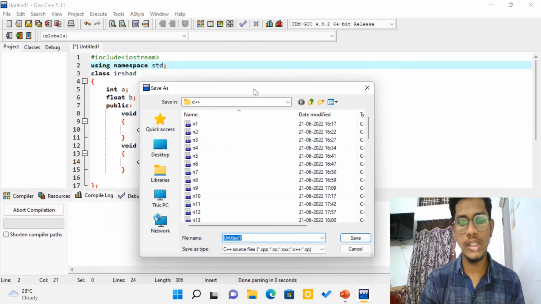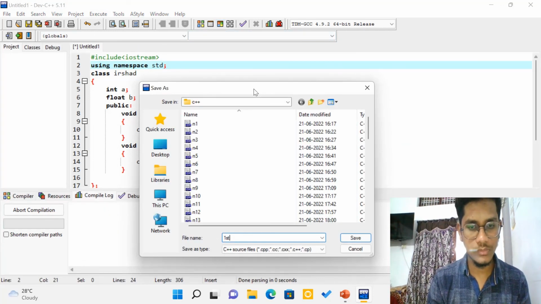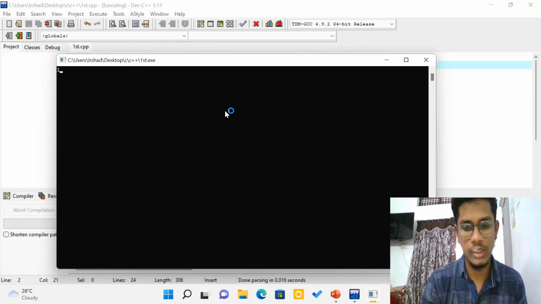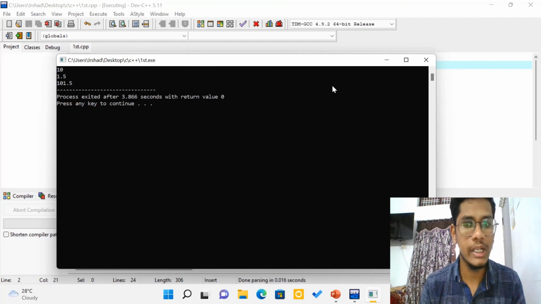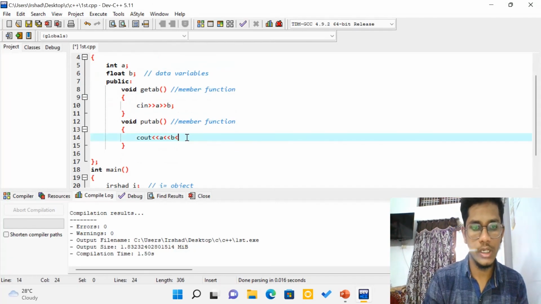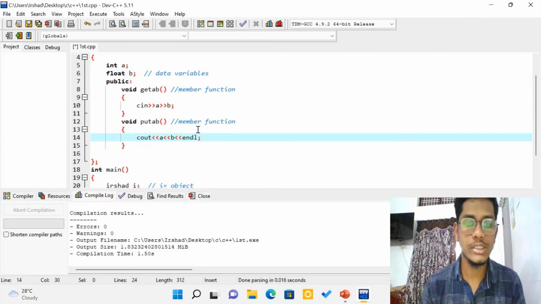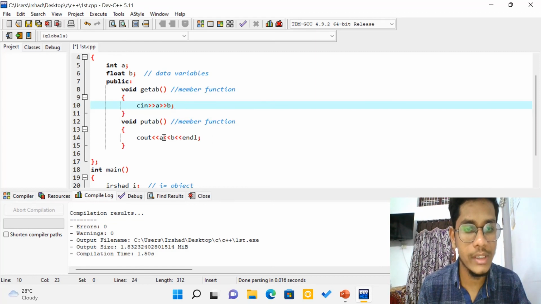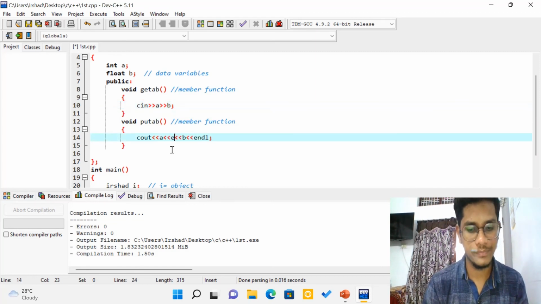I'll be executing this first. For example, 10 and then 1.5. See, 10 and 1.5. In C we have slash n, but in C++ we have endl and ends.